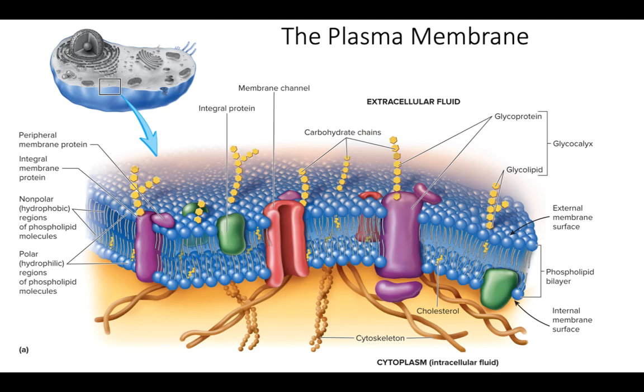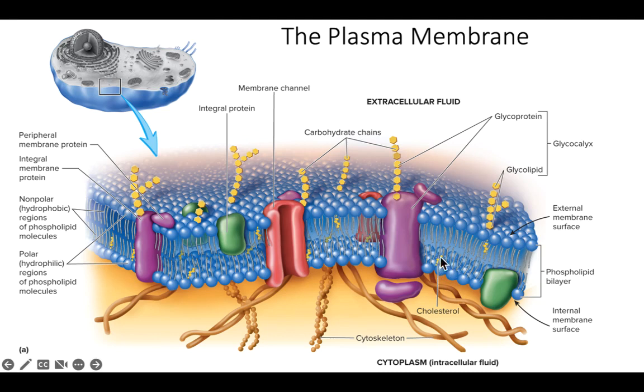Plasma membrane. So here's our drawing of a membrane. Again, you might have seen this in the past, but you have the phospholipid bilayer. Those phospholipids have the nonpolar fatty acids facing one another, and then the polar phosphates on the two surfaces. So you'll notice this side they call the external surface. This would be the inside of the cell, so this would be the internal surface. So the phosphates are on each surface.